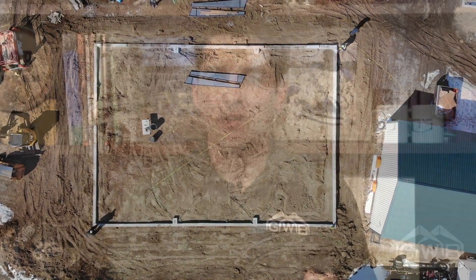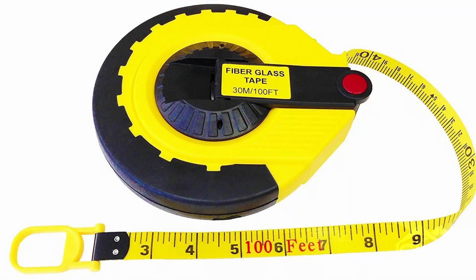If your building has skewed walls or is unusually shaped, our construction support folks will be able to help you by outlining some additional procedures. All foundations vary in one way or another. This building will have a floating slab that will be poured after the building is erected. If your slab has been poured with the foundation these procedures are still the same. Your tape measure should be long enough to measure all dimensions of the building in a single shot — a simple hundred-foot reel works for most jobs.